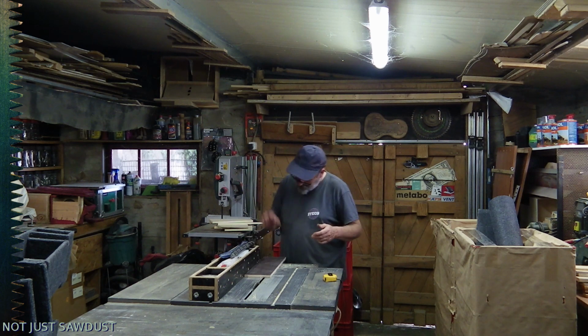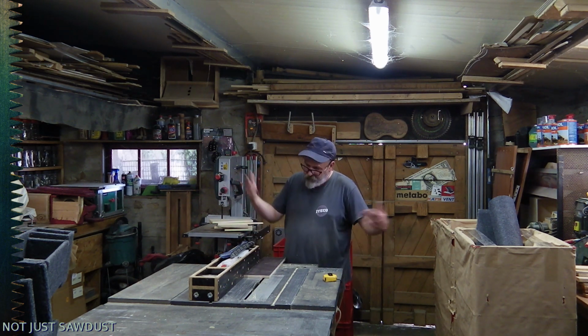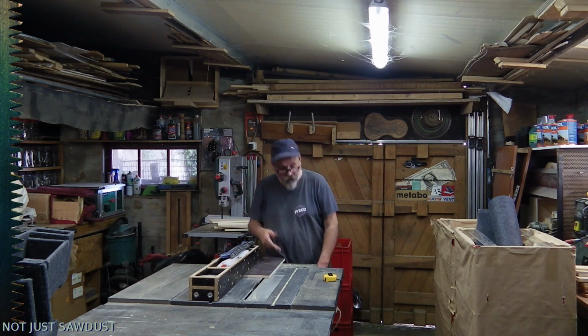Without drawings or anything, just out of your head, no doubt in my mind, it's possible to make things different. So at the last moment I decided I want to make a lid on top of it, so let's do that.